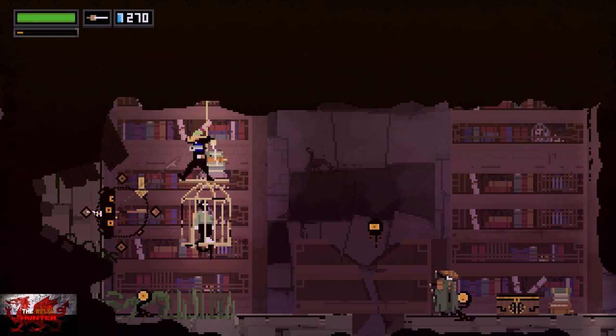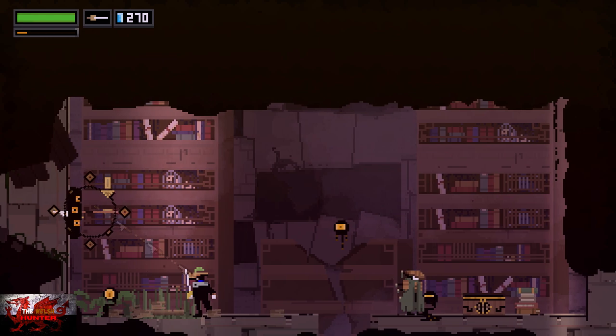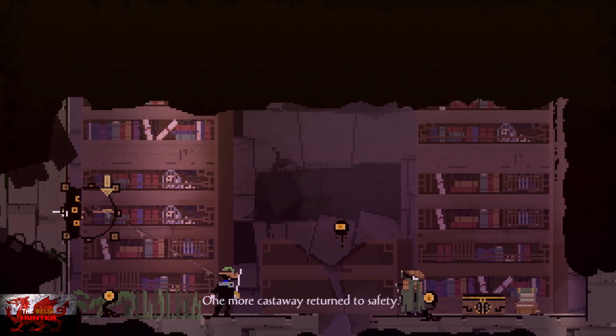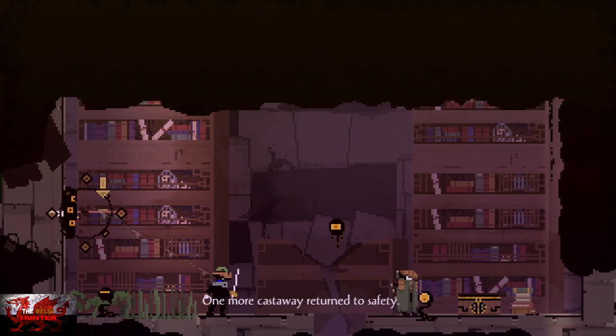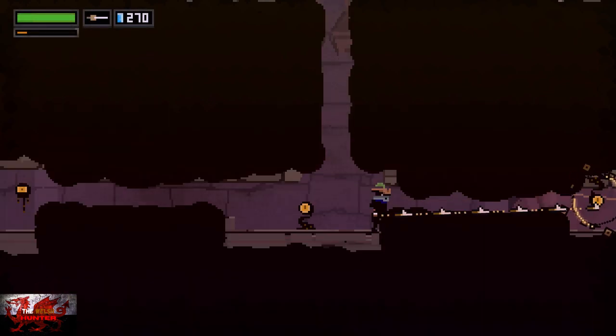Put a platform there on the left and then cut the castaway down. Press up on the D-pad there to send him on his way. One more castaway. Return to safety. Why, thank you very much. But that's castaway 7 out of 10 now. So we can drop back down, continue to the right.